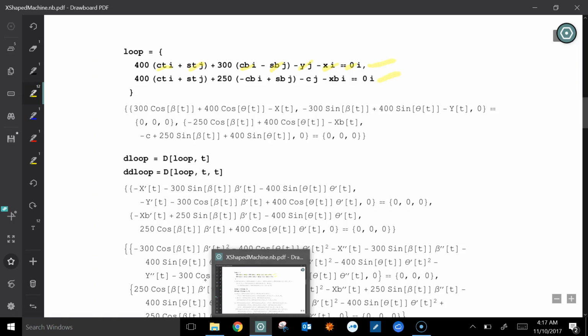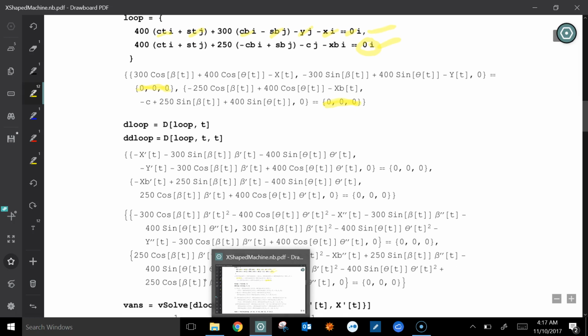The only thing you have to watch out for, but you have to do this all the time, since you're writing this as vectors, when you write 0, you need to say 0i, or you could say 0j or 0k, but you've got to be able to say it's a 0 vector, otherwise it won't put in 0, 0, 0 right here. It'll only put in 1, 0. And then it kind of messes up trying to solve the vector. Okay, so same thing here. So the 0i gives you 0, 0, 0 there. Okay, so that's your loop equation, and what do you do with it?